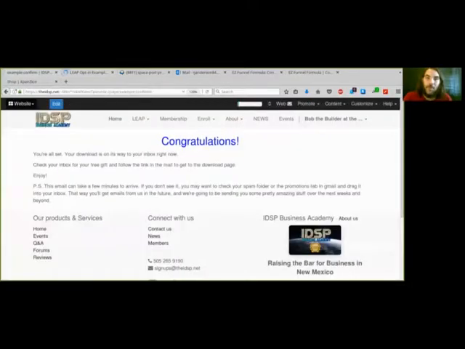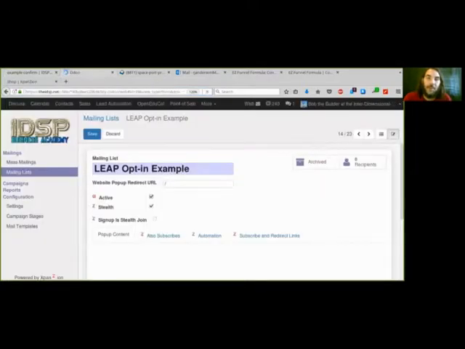and switch back over to your confirmation page tab, and then copy the URL from your confirmation page and paste it into this box where it says website pop-up redirect URL. Then we can highlight over the website part of it.